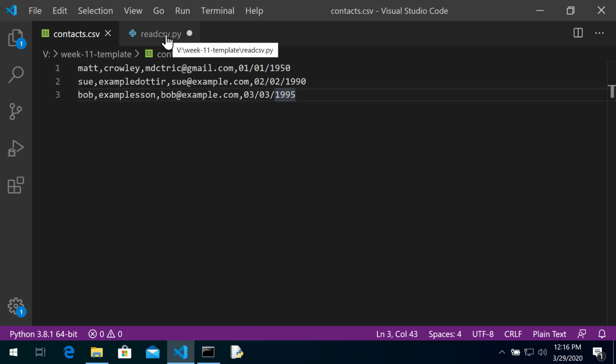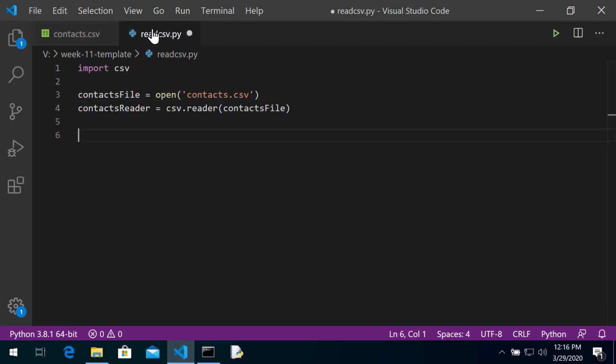So we have this context table, and we have 3 rows, Matt, Sue, and Bob. And let's say that we wanted to know, given an email address, what is the first name of the person. So before we showed an example of iterating through every row in a CSV file.